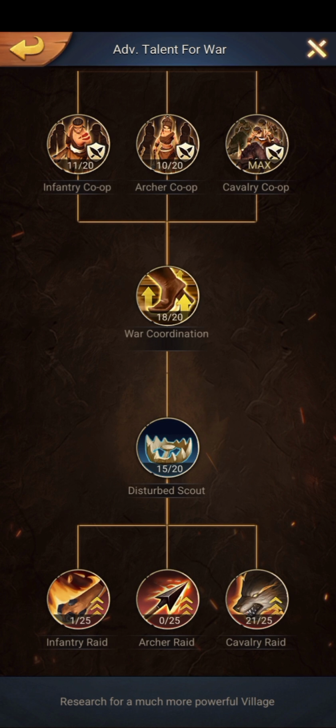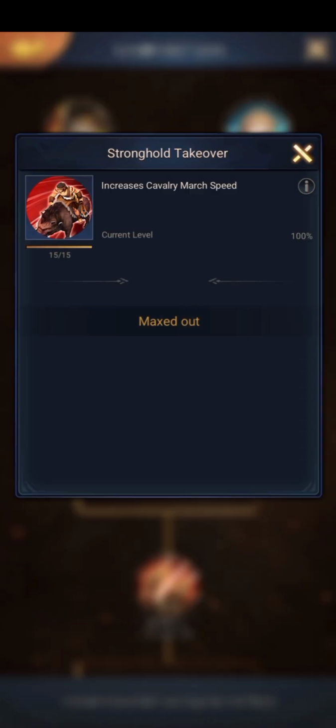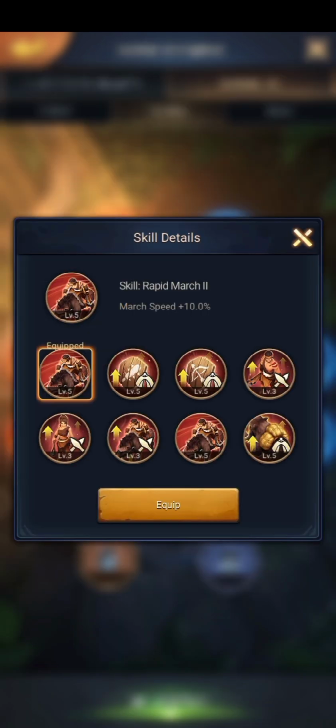Actually, marching speed is a special ability of the cavalry warriors and can also be researched at cavalry training research and at the advanced talent for war research. And also you can get this buff from custom. When you have high marching speed, you can easily hit the enemy in no time. Not like when you have low marching speed, the enemy can easily teleport to another location. It's because your marching troops have a long march time. They can evade your attack or dodge.